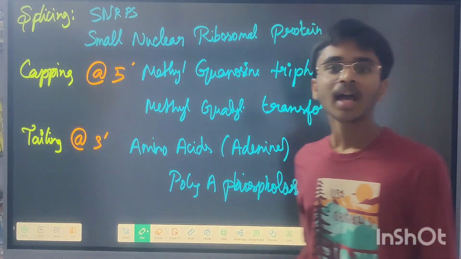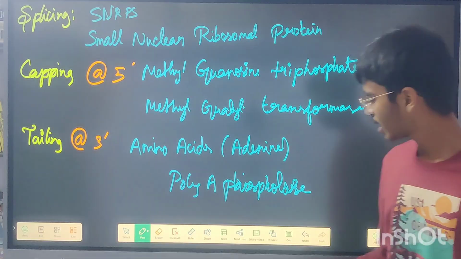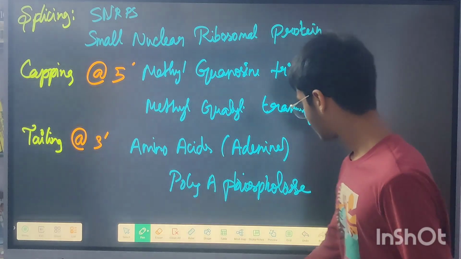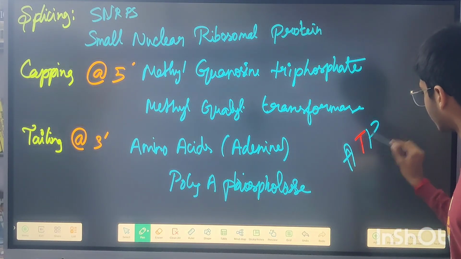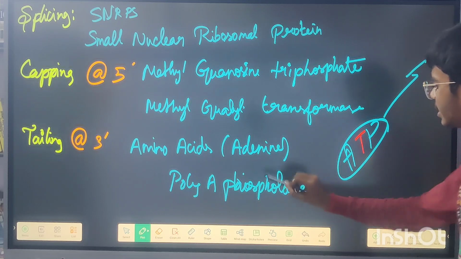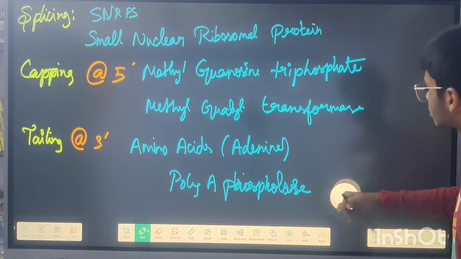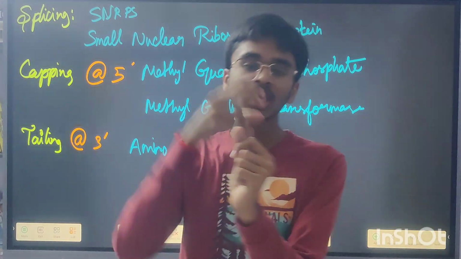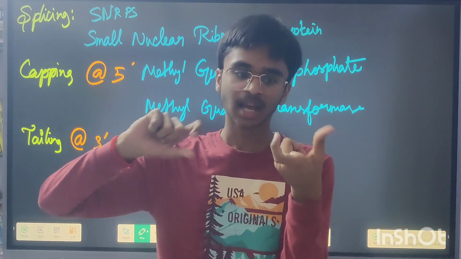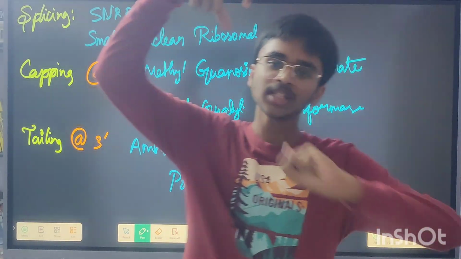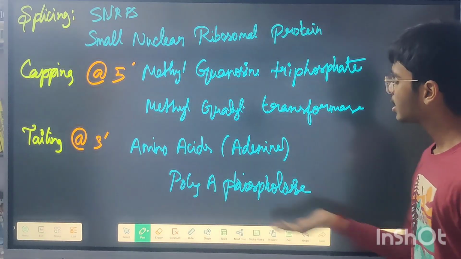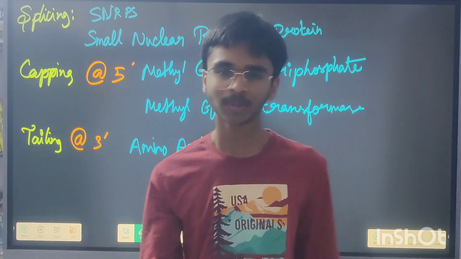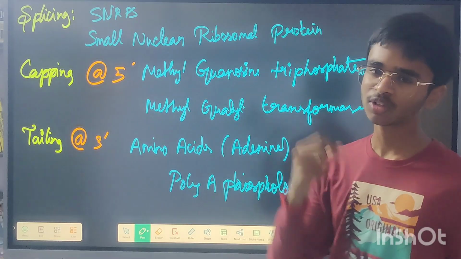Like ATP. When ATP is being consumed, then we will be using the word ase. So for the addition of these amino acids, since it will be coming from ATP only, right? To add in that exon group after capping, it will be using phosphate from that ATP. Since it is using the ATP molecule, from that adenine alone is being attached, then the remaining TP is being used as the energy. So we can say that it has poly A phosphorylase. This is how the concept will be working. I'm sure because of the nomenclature, even you can find the functions.